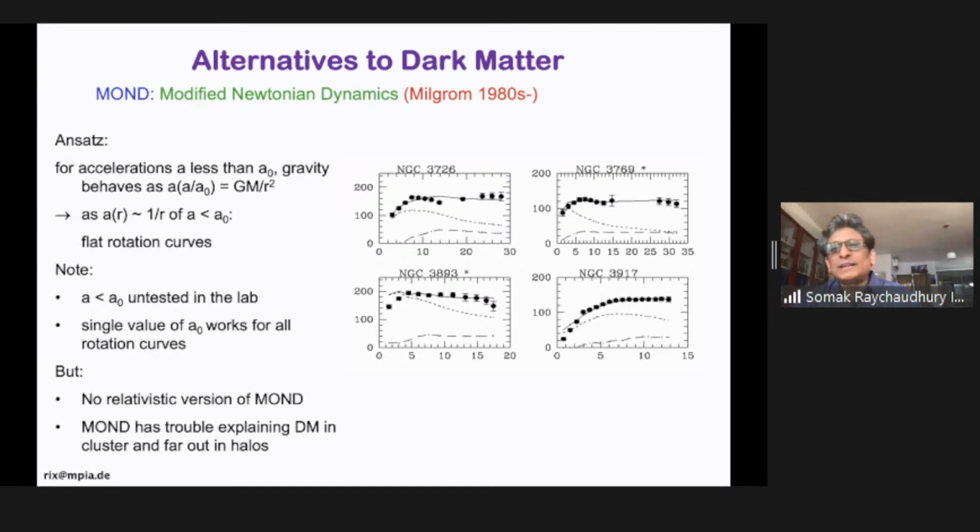The problem is that it ran into problems, because though it fit rotation curves and similar things, the same law doesn't apply for cluster scales. It doesn't work, and it would not fit other things that would produce dark matter, as I will show you how the presence of dark matter is measured through gravitational lensing and also through X-rays.